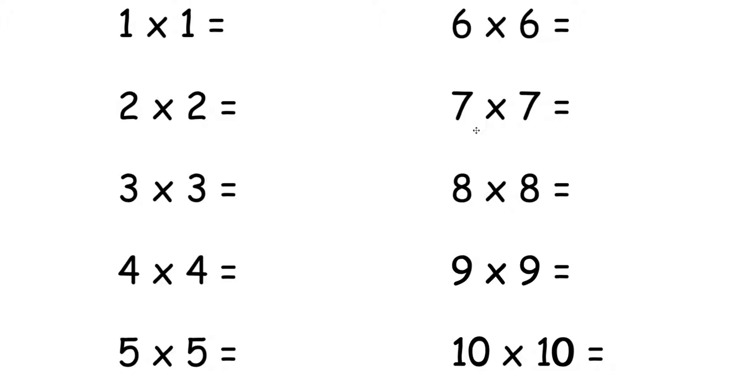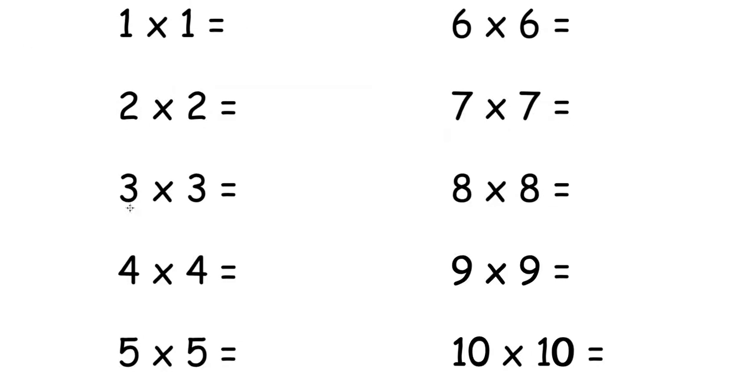Now, what is it that you notice about these that makes them unique, that gives them a pattern? Well, I'm going to share a little bit of information that I notice, and I'm going to bring my highlighter out here. I notice that this number is the same as that number. So the number of rows in my array is the same as the number of columns. So 3 times 3, they're all the same, you'll notice. 6 times 6. That's how you can identify a square number, or a square fact: the first number is the same as the second number.